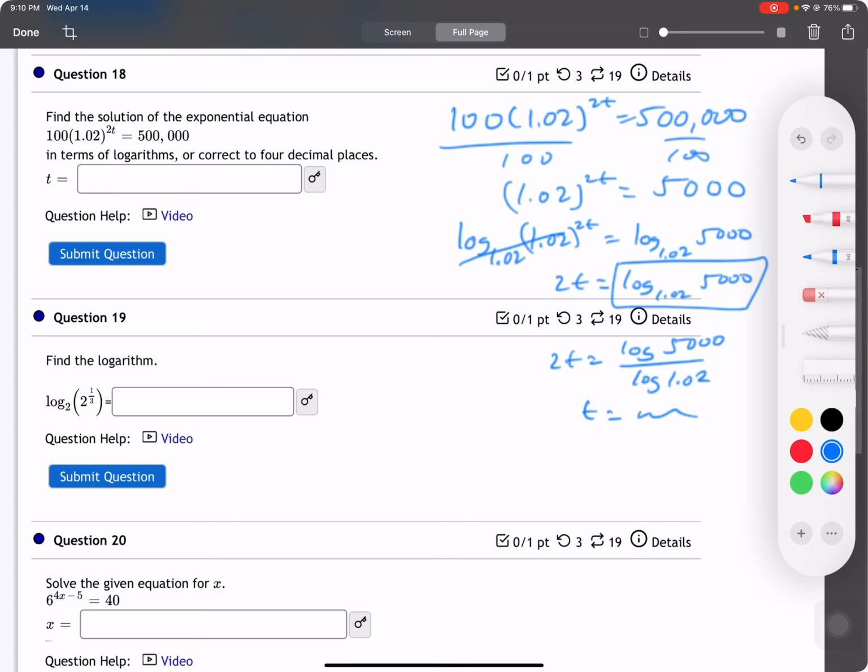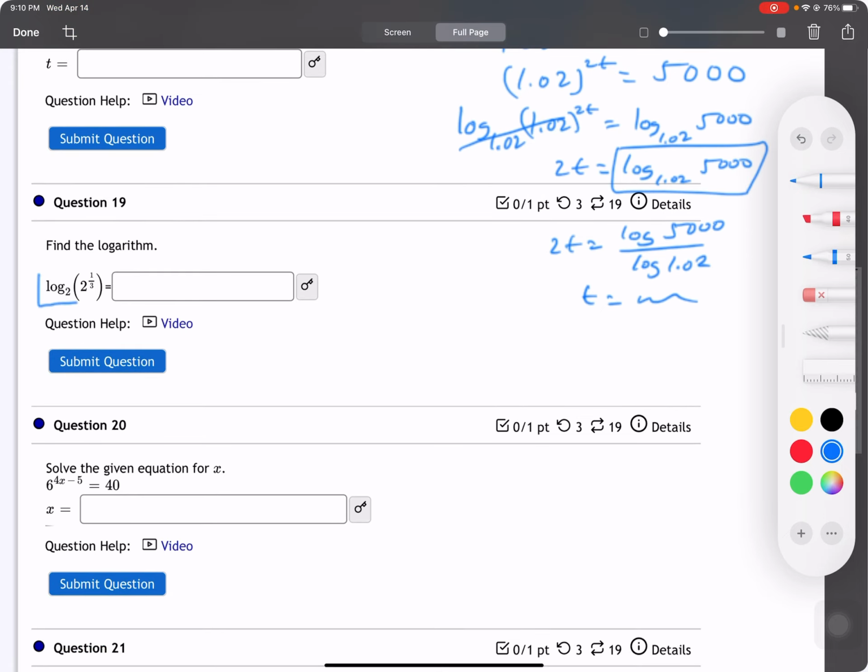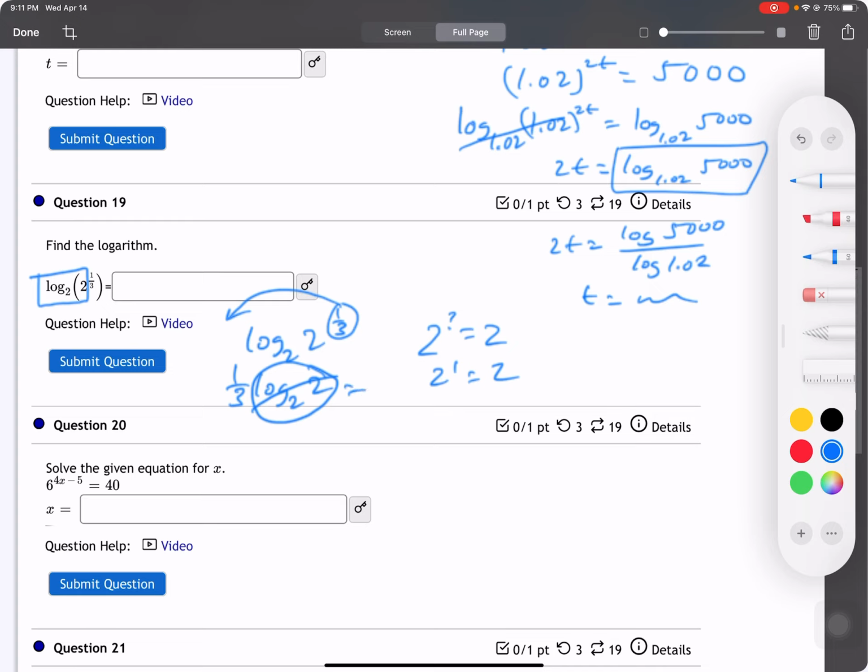Okay, find the logarithm in this problem. One thing you want to be hopefully good at now is that this is going to cancel out. Let's do it the long way. Log base 2 to the 1/3 power. Logs always bring down exponents to the front. 1/3 log base 2 of 2. And if you remember, logs offer exponents. 2 to what exponent is 2? Isn't that just 2 to the 1? So this cancels out to just be 1. So we're left with 1/3.